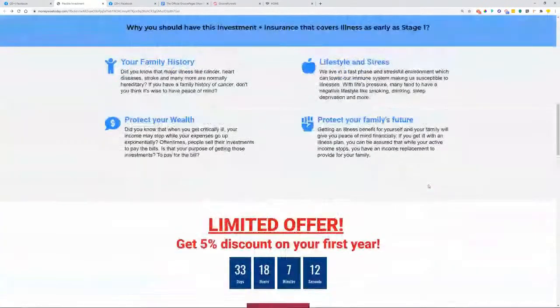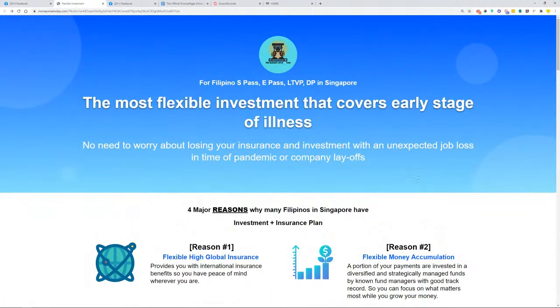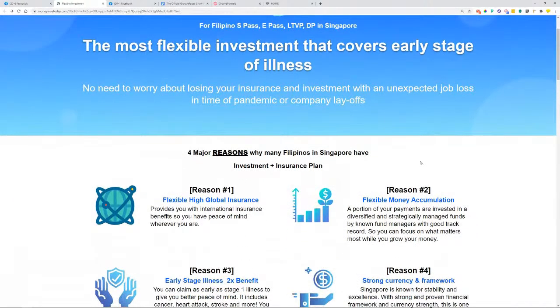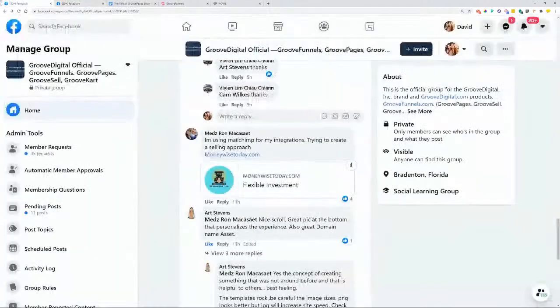What I suggest is to find an insurance or investment design online, and maybe follow those design principles using these colors, using the text that you already have written out. You can just see their layout, and if they have a button over here, you put a button over here. If they have a text over here, you put a text over here. But you put your own things, but follow their layout. This way you will know exactly what to do. You already have your content, so it will be just plug and play. That's it about moneywisetoday.com.